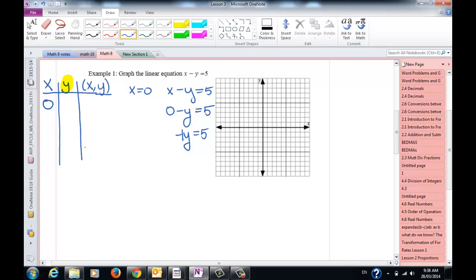It's implied that there's one of them. So what we're going to do is divide by negative 1. You might also already know that you can just divide by a negative 1 on both sides. And then negative 1 divided by negative 1 is just 1. So we end up with y equals, and 5 divided by negative 1 is negative 5. A positive divided by a negative is negative. So when x equals 0, y equals negative 5. And our point is 0, negative 5. And I'm going to graph that. So I start at my origin, I'm moving horizontally 0, and then I'm moving down 5.